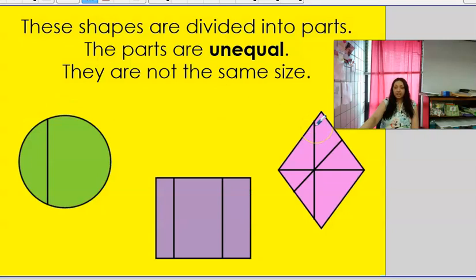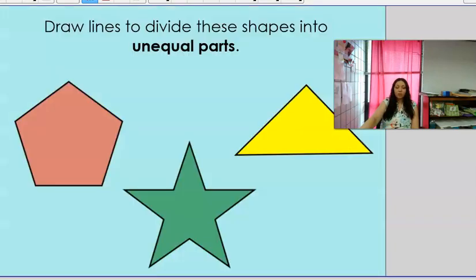But all of these I divided up into halves. These shapes are divided up into parts, but they are unequal. They are not the same size. If this was a cookie and one person only got this little slice on the side, do you think they're going to be very happy? No, because they wouldn't think it was fair. Or look, this one has a huge piece in the middle. And then this one, they have some tiny triangles, but then over here you have someone else that has a huge piece. So they are unequal.